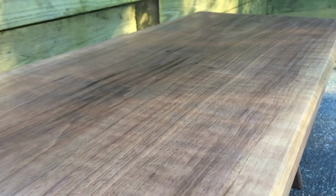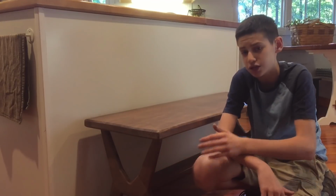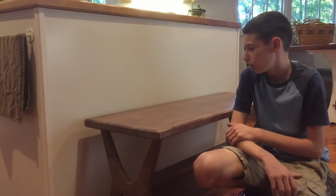A couple things I would have done differently. I probably would have used just a walnut dowel to fill the pocket holes on the bottom. I'm not crazy about the contrast at this point. I probably would have made the legs out of a little bit thicker material too, but it is very sturdy as is.